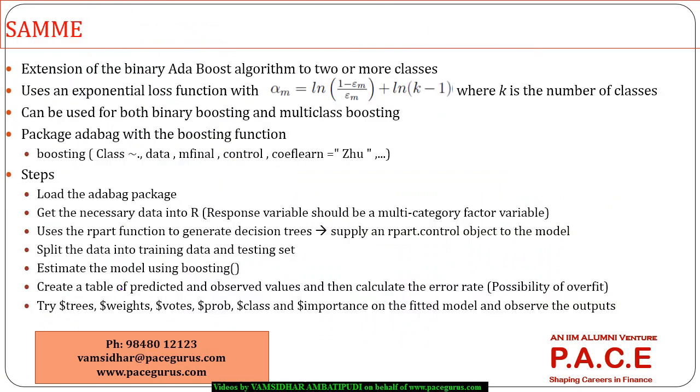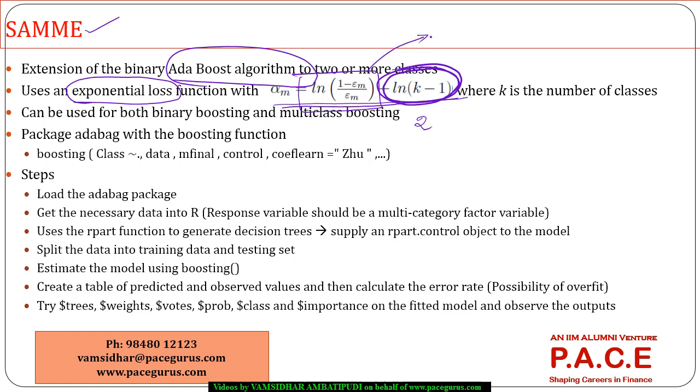Now let's look at the algorithm per se. SAMME is basically what we are using for multiple classes. We are extending the binary AdaBoost algorithm in such a way that it can cater to two or more classes. It still uses the exponential loss function, just like AdaBoost M1. Look at alpha m, the iteration-specific coefficient: log of (1 minus epsilon m) by epsilon m, plus log of (k minus 1). This is an additional part that is getting added, more for adjustment per number of classes. If you set k equal to 2, which is binary, log of (2 minus 1), log 1, becomes 0, and the weightage simply becomes log of (1 minus epsilon m) by epsilon m, which is exactly the same as the AdaBoost M1 model. So this is where we say it's an extension.